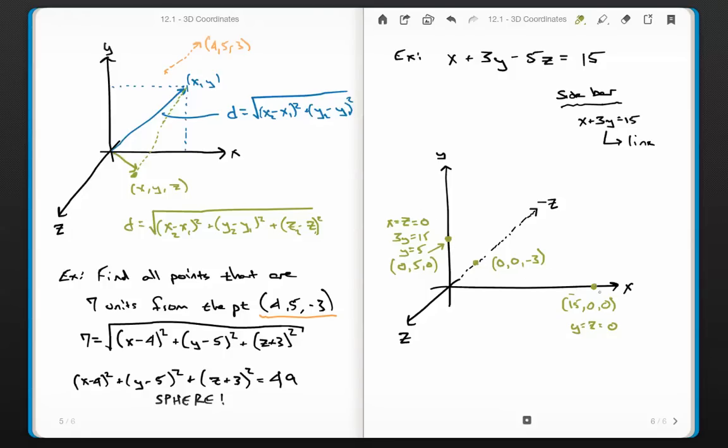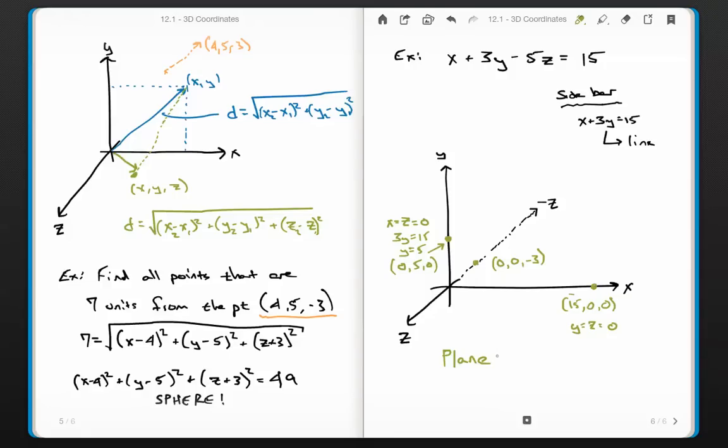This would be a plane that just goes through all three of these points and it's kind of tipped. So if I dropped a ball here, it would kind of roll back into the x and negative z plane. So this is the equation of a plane, and this is a good idea of how to plot that, but to sketch that would be well beyond my drawing abilities. So there you go. Now, the homework for this particular chapter is pretty straightforward.